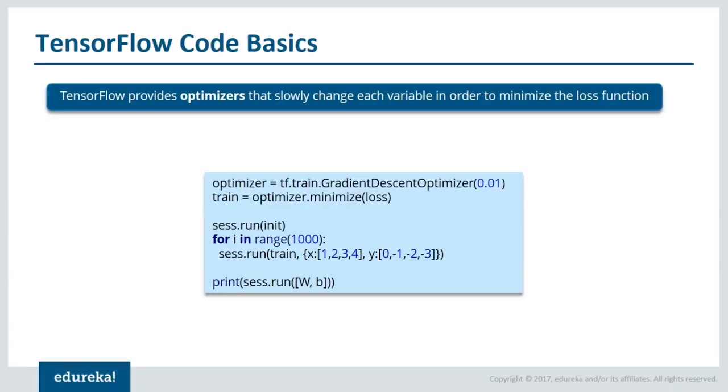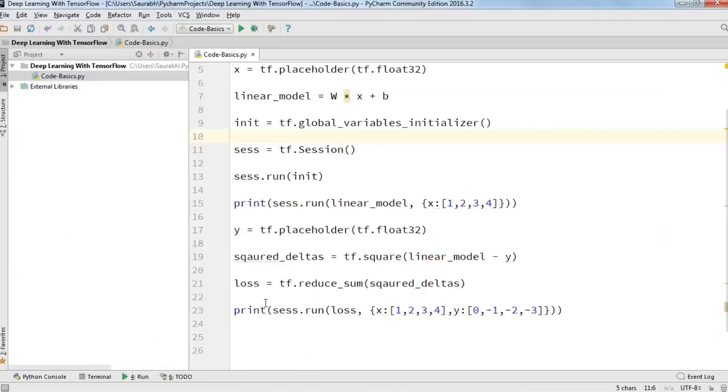In order to do that, we have to call the function tf.gradients. As you can see in the code itself, we have a tf.train.GradientDescentOptimizer, with a learning rate of 0.01. Then train equals optimizer.minimize(loss). So we're going to call this optimizer, which is the gradient descent optimizer, in order to minimize the loss, and then we are going to run it. Let's see if that happens or not. For that, again, I'm going to open my PyCharm, and over here, let me first comment this print statement.